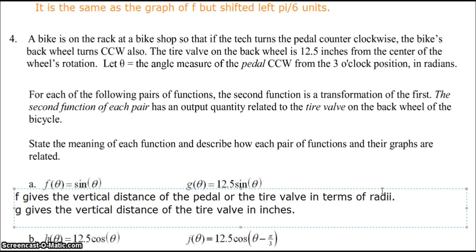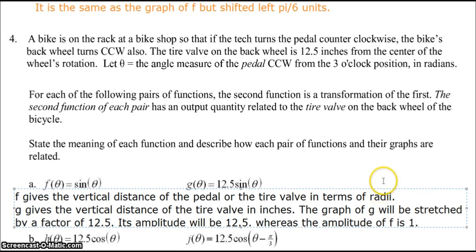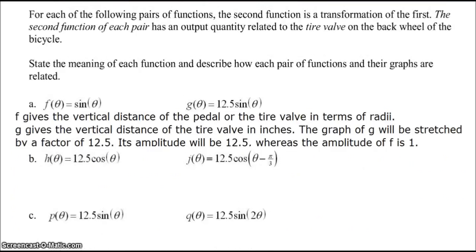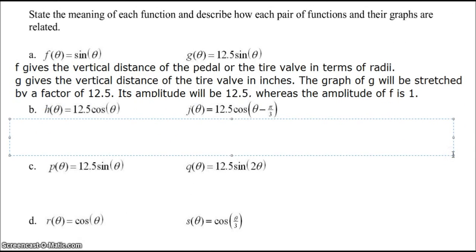So anyways, also let's see how their graphs are related. The graph of G will be stretched by a factor of 12.5. Its amplitude will be 12.5, whereas the amplitude of F is 1. So make sure that that makes sense. You should be able to think about that in terms of a graph.